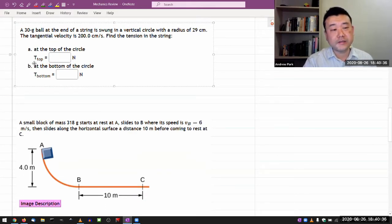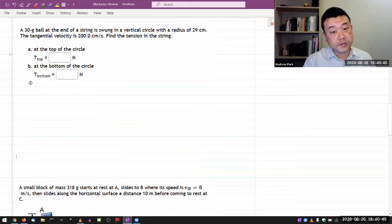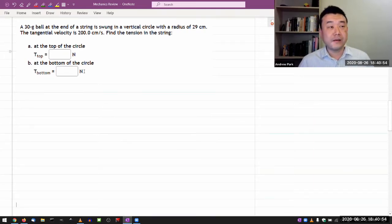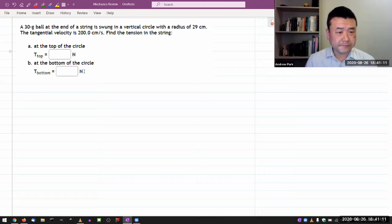Let me start with this question. Even though it's not exactly the question I thought it was, it's still worth going through because it involves centripetal acceleration. Of the many things you learned in Physics 4A, centripetal acceleration is one thing we will use in Physics 4B. We probably won't use projectile motion — there are no projectiles in Physics 4B — but centripetal acceleration will come up when we do magnetism.